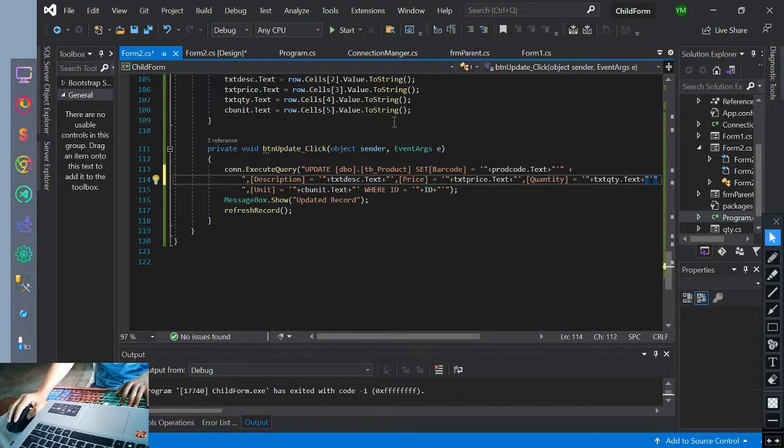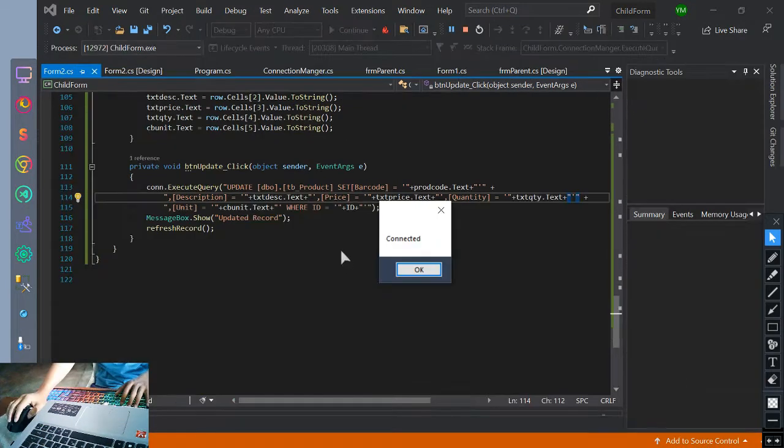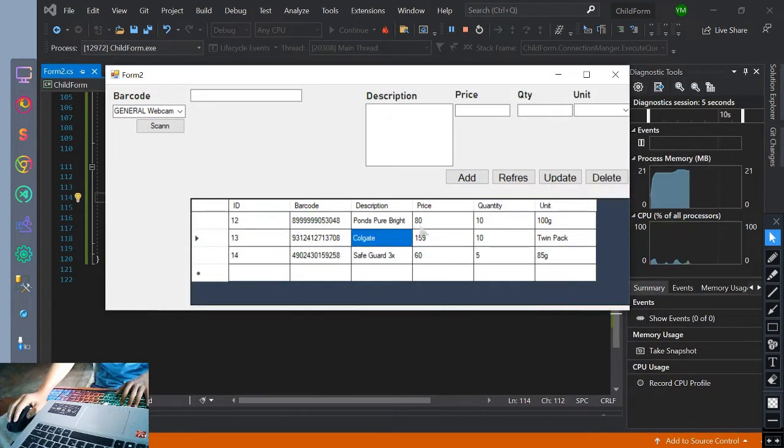Now it looks okay, so let's run it. This is how it works.